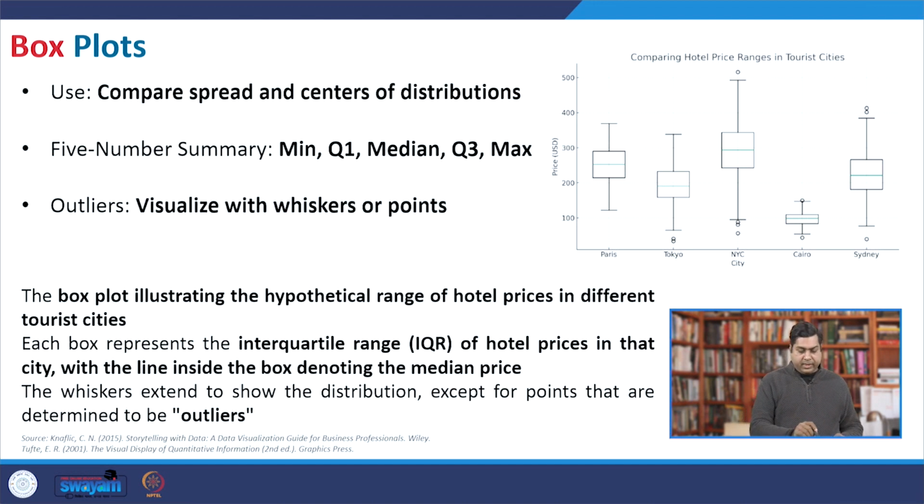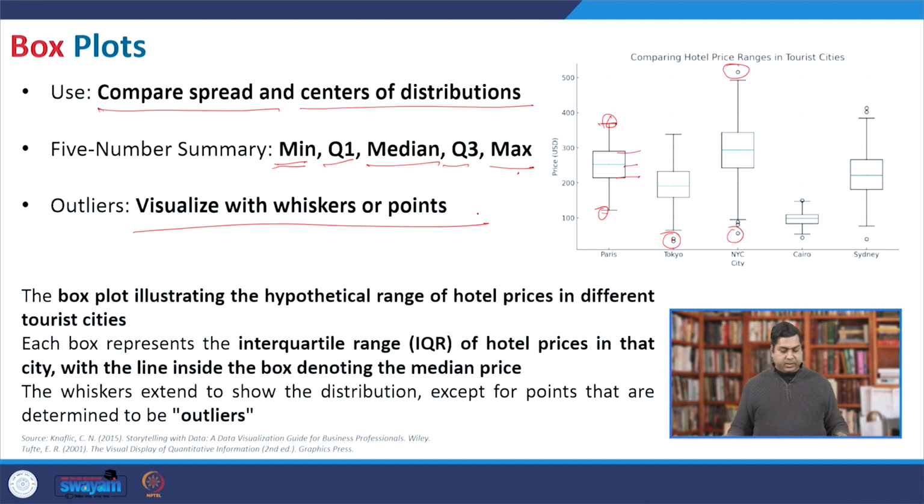Coming to the box plot, these box plots are used to compare the spread and centers of distribution that we discussed last class. Maybe we just quickly go through it once again. Here we have certain important points like the minimum value, the maximum value, and within that we have the lower bound, called the first quartile, also referred to as the 25th percentile. Then you have the median, normally the 50th percentile. Then Q3 is the upper limit, and then we have the whisker to represent the max. And then there are also some other points which are considered outliers, normally visualized as points beyond the whisker.